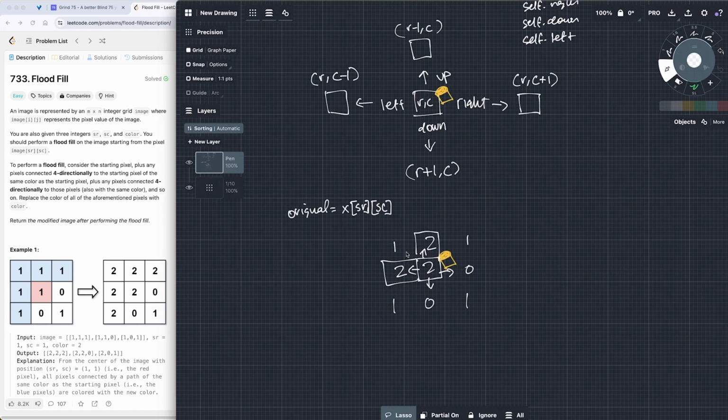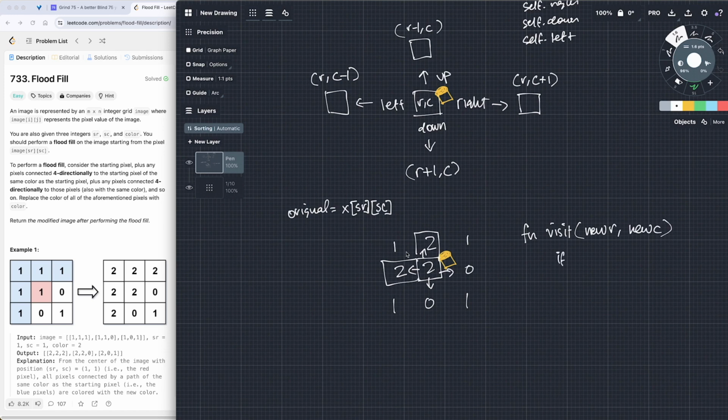Well, we can call this recursively on any place that we visit, right? So let's say there's a function called visit, and it takes a new R and a new C, right?